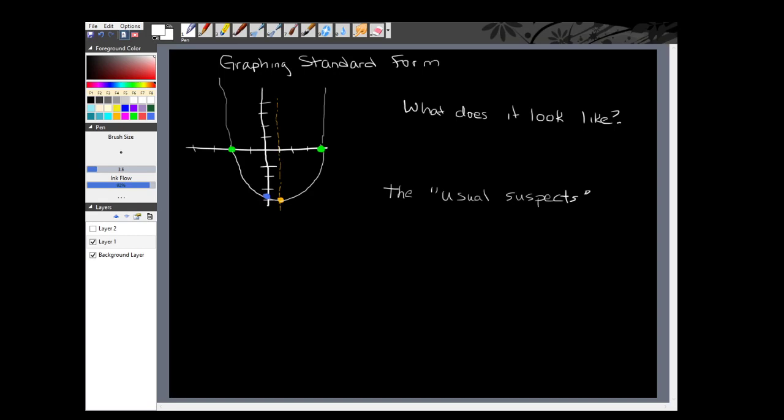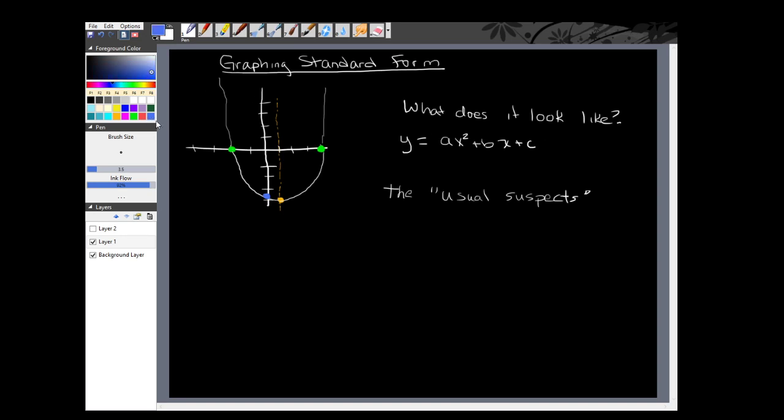I am now getting into graphing. Today's video is on graphing standard form. So you might be wondering, what does standard form look like? That's an equation that looks like y, or a lot of times they put it in f of x notation, that's okay. y equals ax squared plus bx plus c. So that is the standard form.